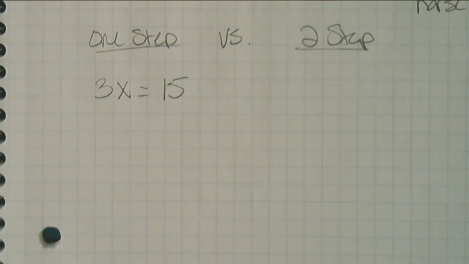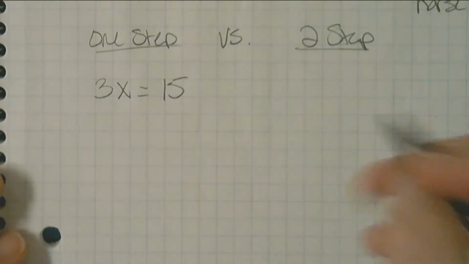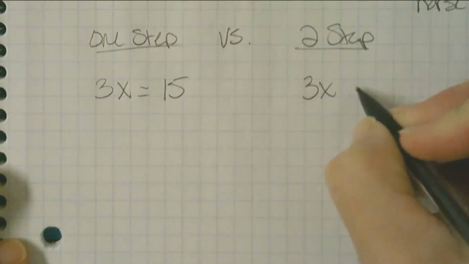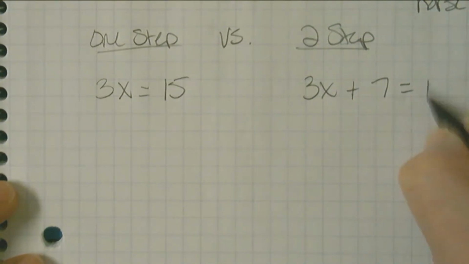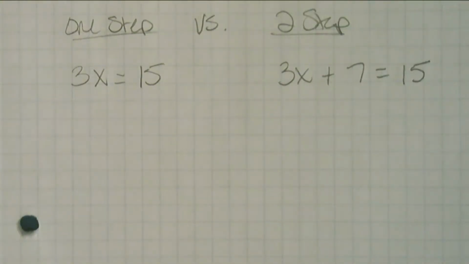All right. Now, somebody turn that into a two-step equation. So take his one-step equation and turn it into a two-step equation. Sarah? Equals, let's say 15, right? Can you guys see the difference? So visually, what's the difference between a one-step equation and a two-step equation? Sophia? Term. Excellent. How many of you guys see that?